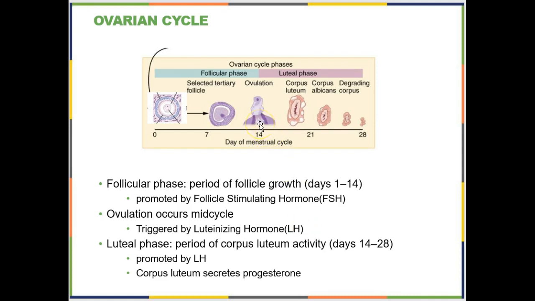Then following ovulation, the cells of the follicle that are still in the ovary develop into the corpus luteum. This is where luteinizing hormone gets its name, because the development and maintenance of the corpus luteum is promoted by luteinizing hormone. And this you want to know secretes or manufactures progesterone. I could also point out that estrogen comes from the follicles, but that's a part of the cycle that I don't go into detail about because it's just too much.